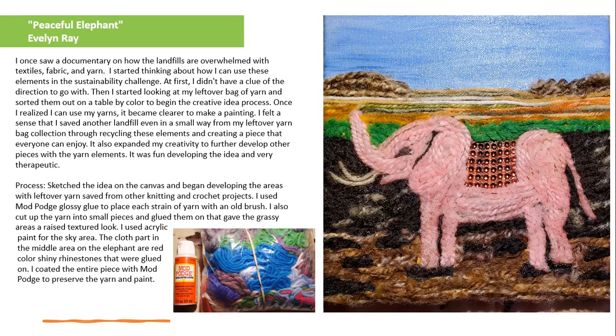I took an old brush and meticulously formed the mountains with that yarn, which was the brownish color and tan. The grass area, I just glued everything on, and it took time. It took me about a month to get it all ready. Everything else, the green grasses, the brown background of the bushes, and the sandy area at the bottom, I just cut up little strips of fuzzy yarn that I had and meticulously put them in and glued everything on to have a lot of texture as if it was bushy. When you touch the painting, you can really feel it.